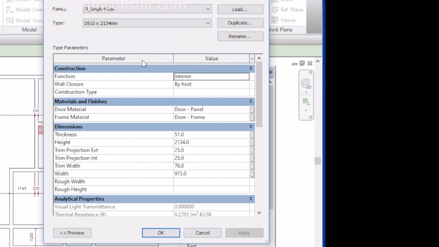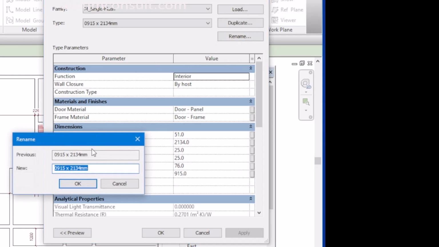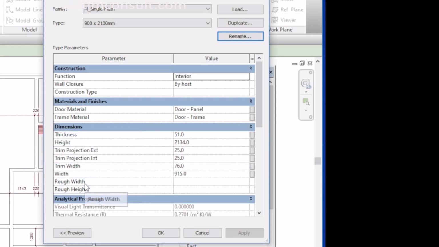and because I don't have anything to do with this original one, I will simply rename it and type 900 by 2100 mm, and click OK.